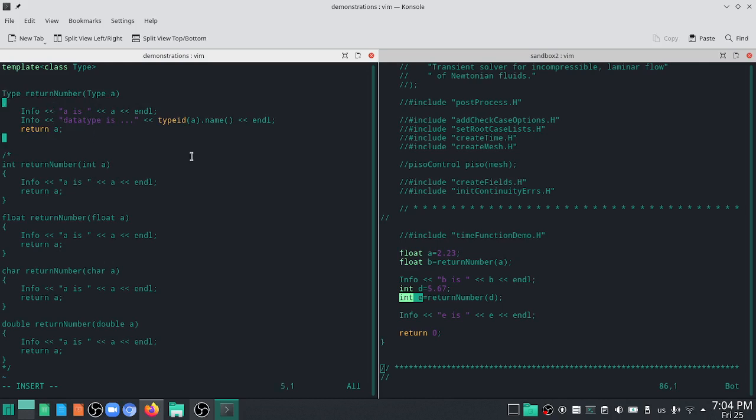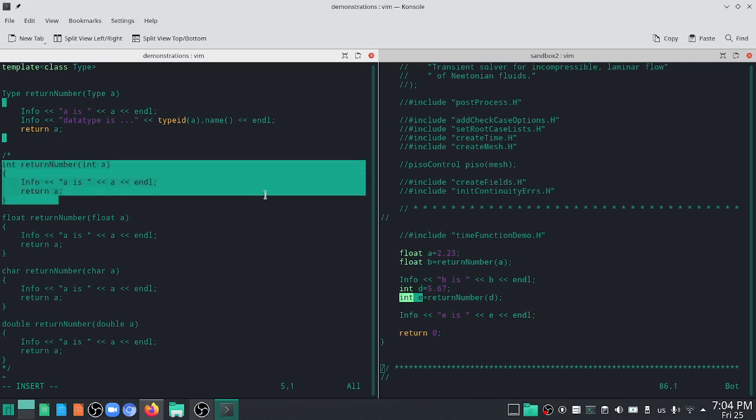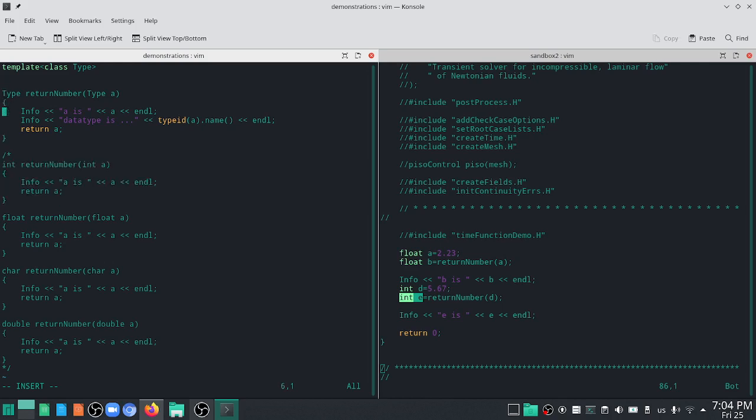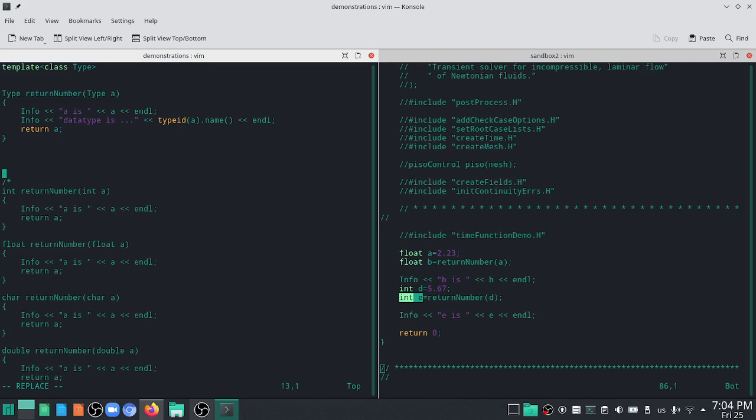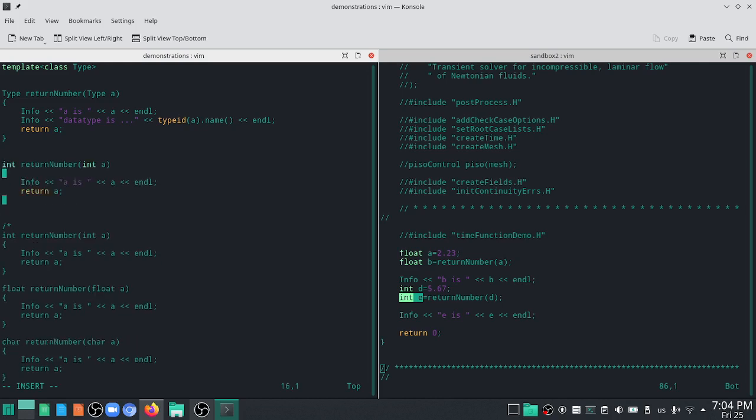The way you do it is basically you copy and paste the way you normally code a function, and you replace int here with type, or any kind of string variable. You can replace the int with type, the float with type, and whatever.